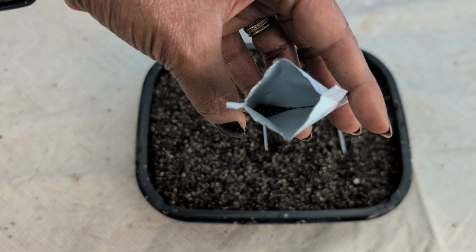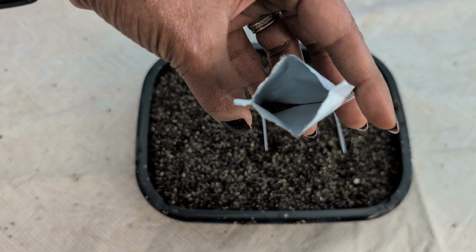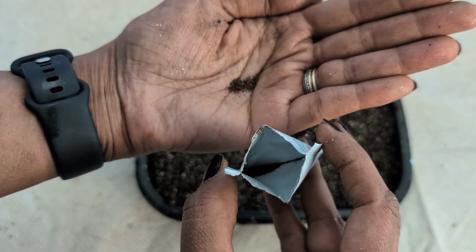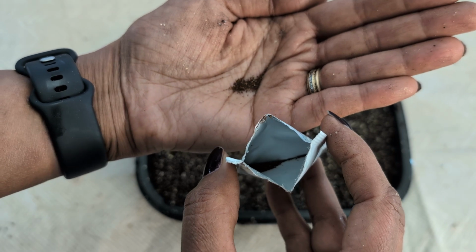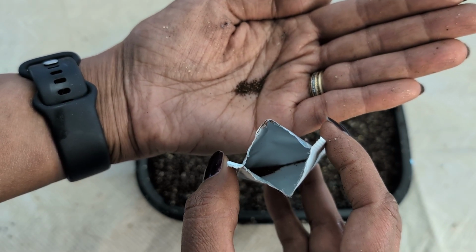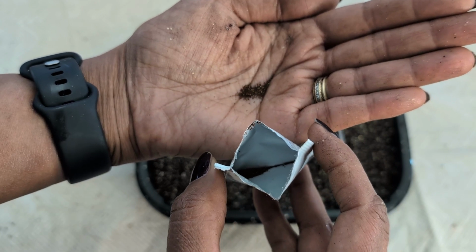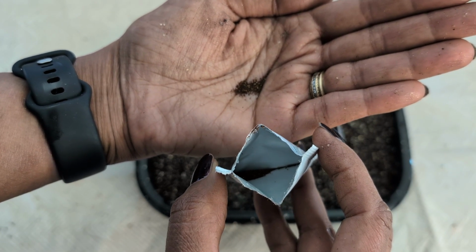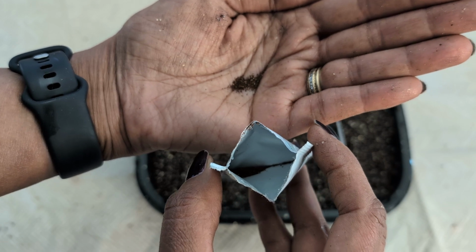Don't be afraid when you see seeds like that. They are very tiny, and I'm going to show you them in a second. You can see that I am not going to be sowing all the seeds that are in this packet. There are a couple of reasons. Number one, since the seeds are not pelleted, they should still be fine for me to use next year. And number two, if for whatever reason these seeds do not germinate for me, I want to have some backup seeds on hand that I can sow again within another few weeks.